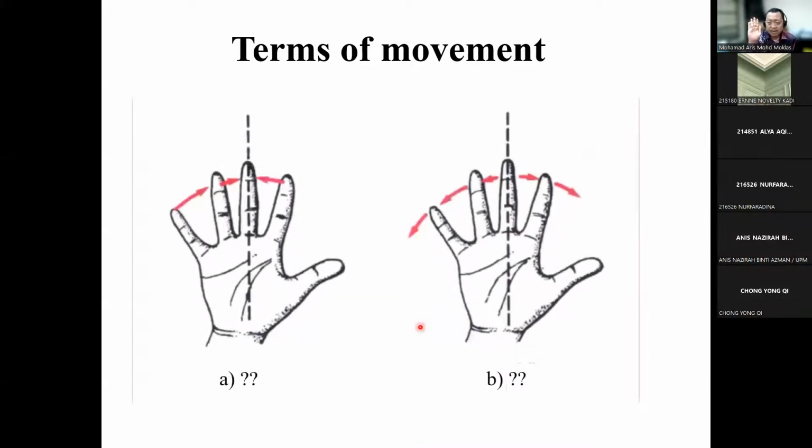Okay, for your fingers. Remember, go back to the anatomical position, what it looks like. And then for fingers, excluding your thumb, you have out and in, out and in. So the axis will be your middle finger. This is the axis of the movement. Out and in. Is it flexion, extension or is it ABD, ADD? So technically, it's your ABD, it's your ADD. Abduction, adduction of the fingers. They're talking about the 4 fingers. Yeah. Thumb will have a different type of movement.